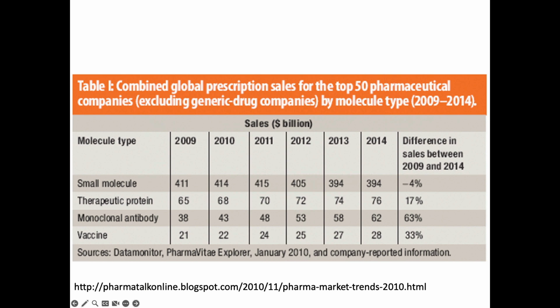This is actually pretty out of date at this point, but this was telling you about different kinds of things that pharma companies were selling in different years. And the numbers on here are billions. So note that making small molecules, like doing fancy chemistry, yeah, that is definitely the majority. But if you look at change over time, the thing that's really changing over time and is sort of starting to take over the pharmaceutical industry is the use of monoclonal antibodies for therapies, be they for autoimmune disease, be they for cancers, be they for many, many other things.